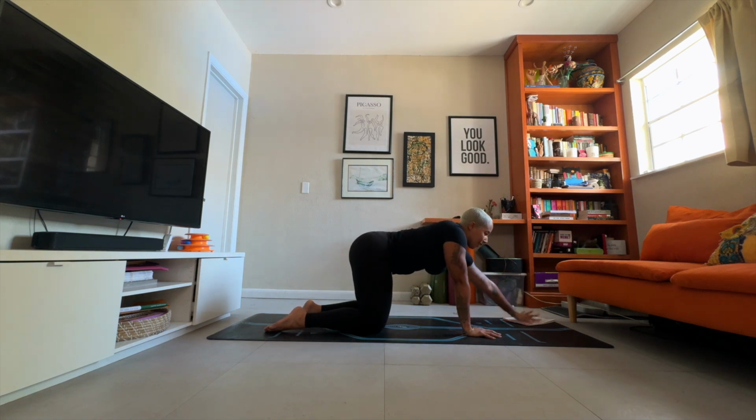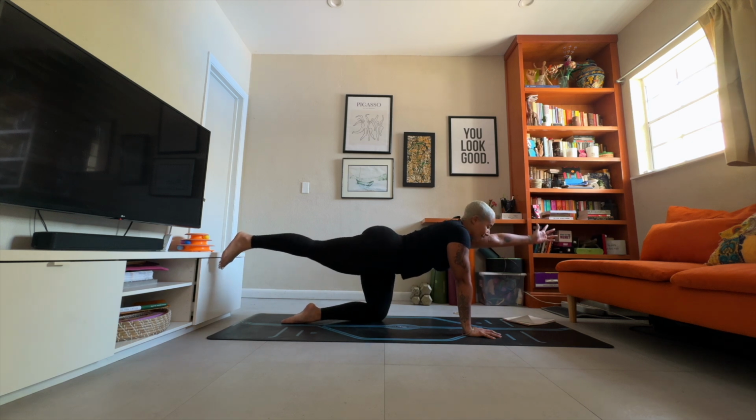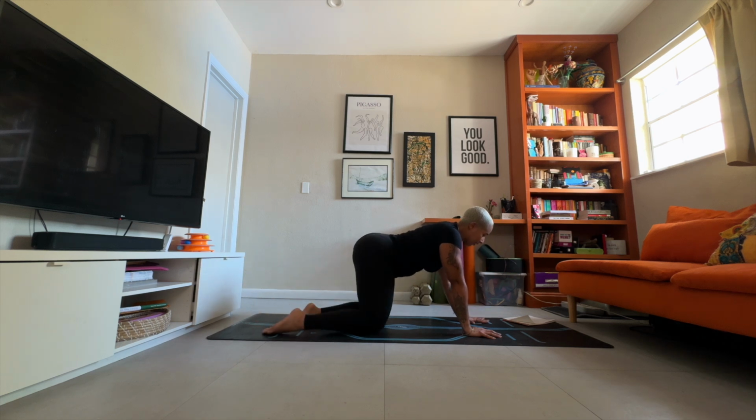Last one, opposite side, left hand, right leg, rise it up. 5, 4, 3, 2, and 1. Release. Good.